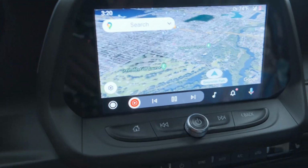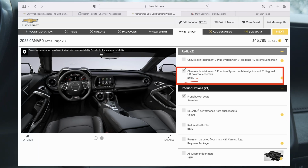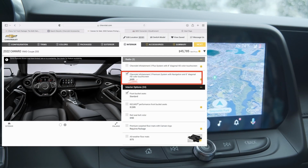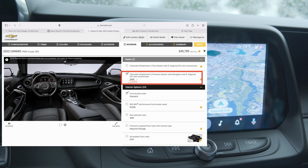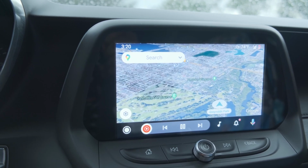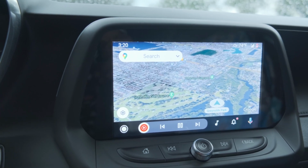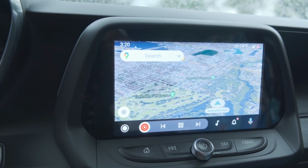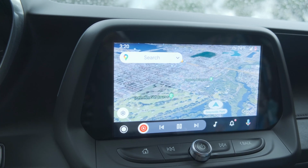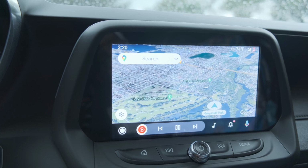Now, let's go up a little bit more. And let me tell you guys one thing, man. If you're thinking about buying a car, right, and they're charging you extra to have a navigation package, like I'm talking about the nav that comes with the car equipped, not Android Auto, not Apple CarPlay. Please don't waste your money. Please do not waste your money on a navigation package that's coming from a car. It's trash, it's terrible. I'm telling you, save your money and you'll be happy with Android Auto and Apple CarPlay.